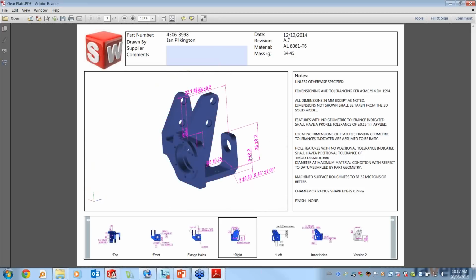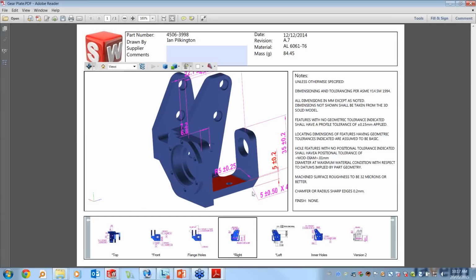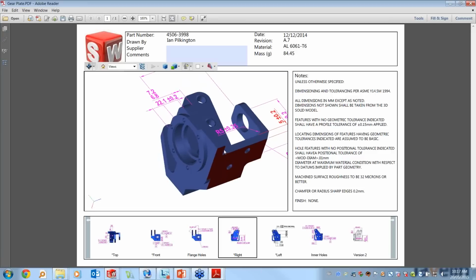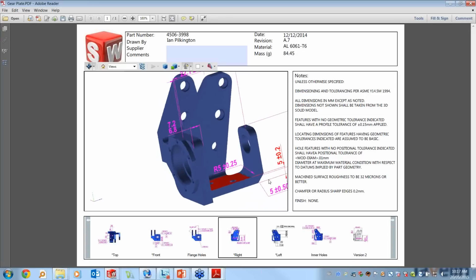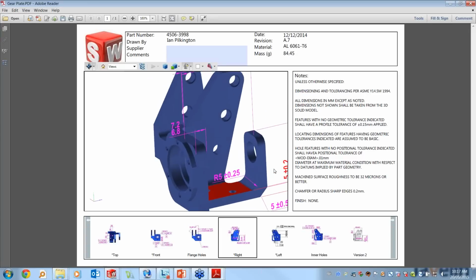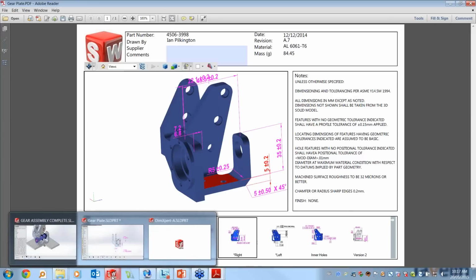If you want information to actually highlight on there, notice when I click on this dimension, very clearly it's illustrated what face that is referring to. So you can see the face that is highlighting on there. You just don't get that with a traditional 2D drawing, the ability to see, okay, this is actually going from the bottom face that's highlighted in red to the top face that's highlighted over here. So again, any dimensions that I click on have dynamic highlighting automatically associated and built into that as well.